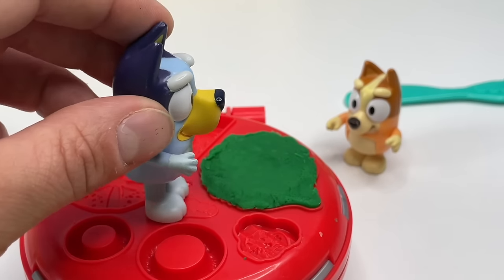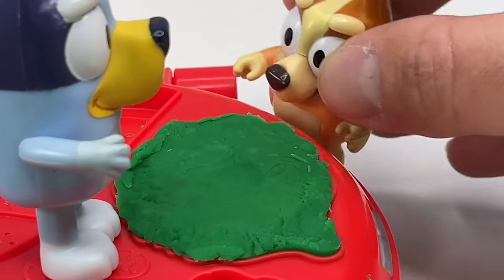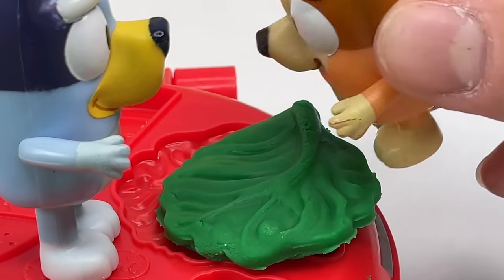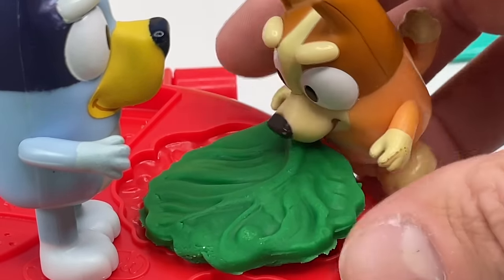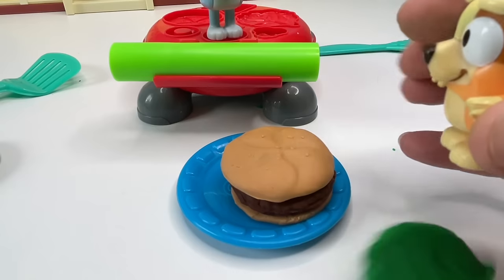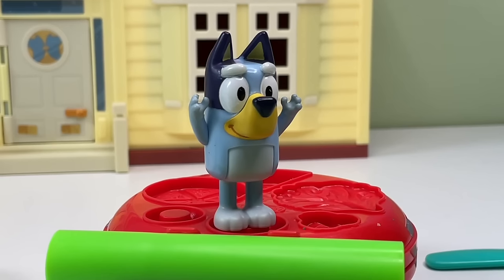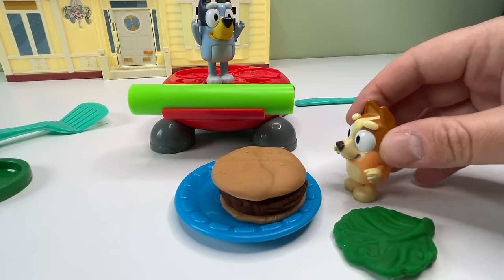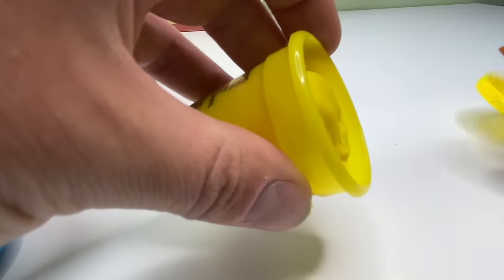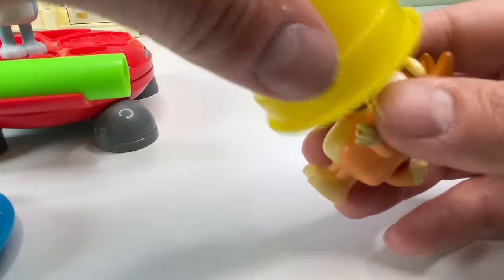Right, I think that's done. Do you want to get it off, Bingo? Yep, I'll help peel it off. Oh, look at that. Beautiful. Let's get it on the burger. Wait, Bingo. I want my cheese first. No problem. I'll get the yellow. Let's get this yellow out. Oh, there we go.